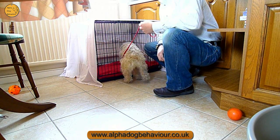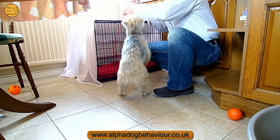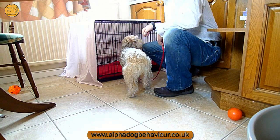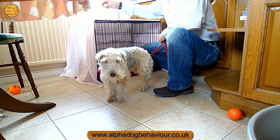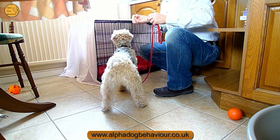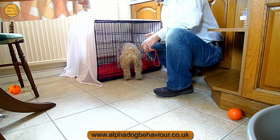She's quite a confident dog overall. She's probably more anxious now, because I feel anxious with you coming, so she's probably picked it up, because they do, don't they? They pick up the vibes. So she's gone in, she's got each of those bits each time, she's coming out. Some dogs could be extremely tentative going into a crate for the first time.